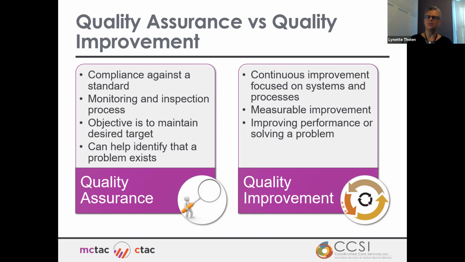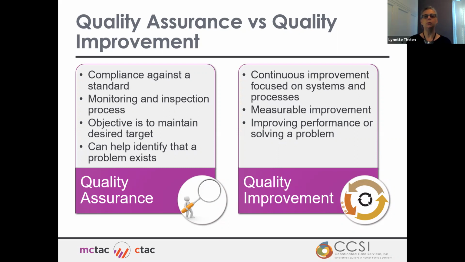So things that are quality assurance can be things like chart audits, which is a good example of quality assurance, to make sure that all of the required fields are complete, is all of the required information in the summary. Do you have the right indicators selected? Do you have the right notes? Things like that. That's a quality assurance process.